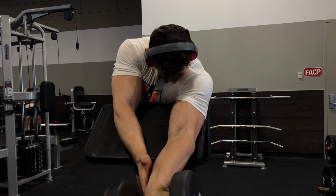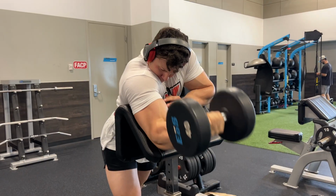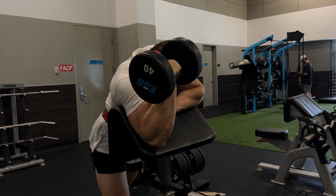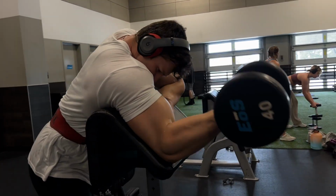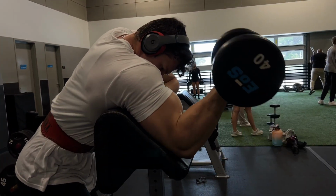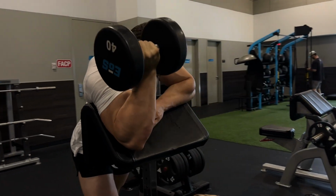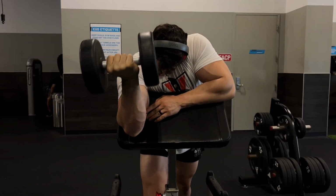We did 3 sets here after 1 warm-up. We did a light set, then we did a heavy set, and then we did 1 back off set. Really pumping the biceps, just focusing on nice fluid movement. Another thing that you'll notice I'm doing with the preacher curls here is I'm trying to keep constant tension and constant controlled movement on this exercise.